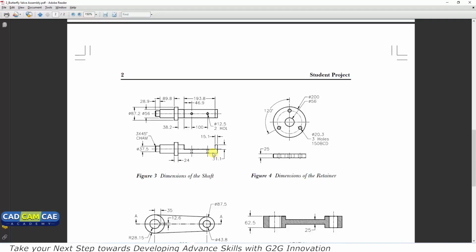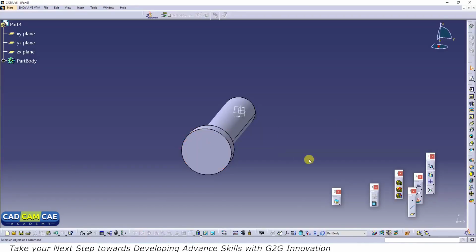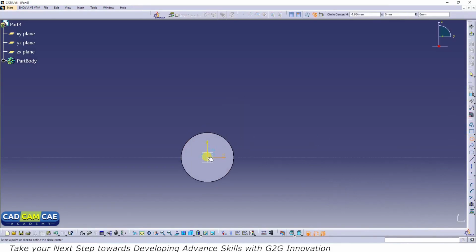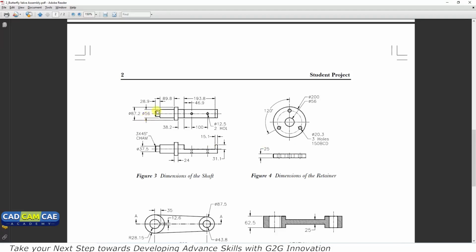Then we will create this part now, having a diameter of 56 mm and a length of 89.8 mm. So let's select this face, click on sketch, create a circle, give a diameter of 56 mm, and we have a length of 89.8 mm.